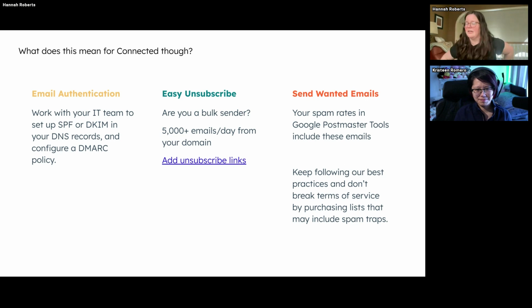Yeah, just like Kristeen was saying, email deliverability problems are so hard to come back from. And the direction that Google and Yahoo are taking with these changes, these are things that always have been recommended and have always been best practices. They're implementing rules now, and it's going to start with, okay, you don't follow the rules, you're going to go to spam instead of the inbox folder. They could escalate it further. It could be like, we're not even going to send that to the recipient. We're going to blocklist your domain and we're not going to accept any emails from you.